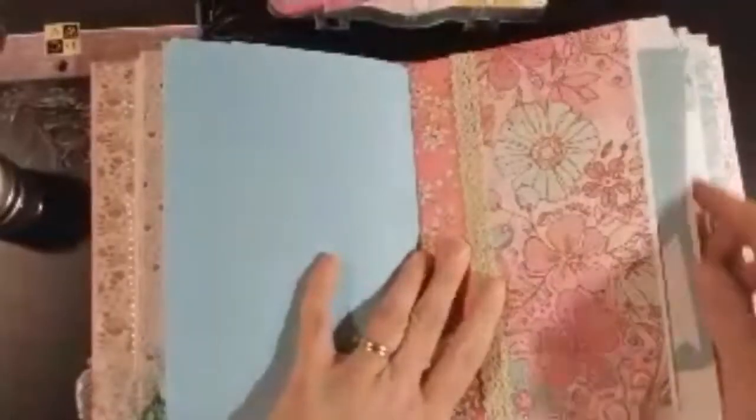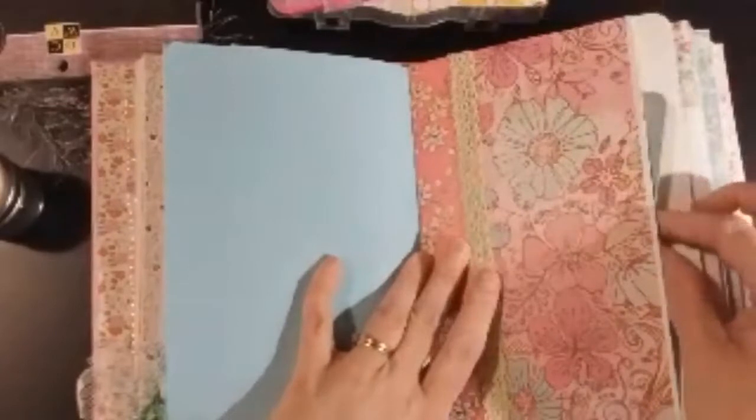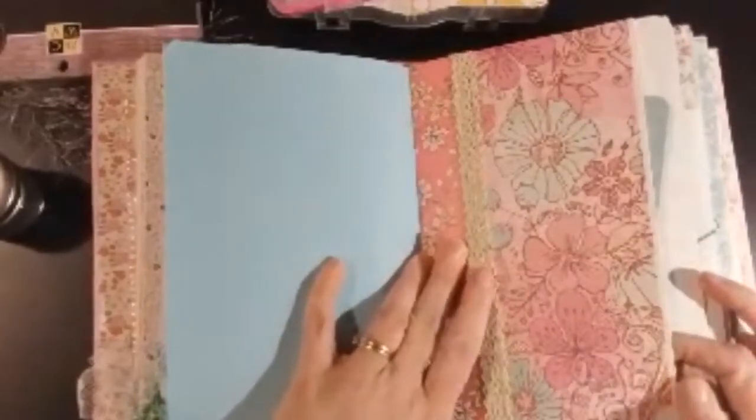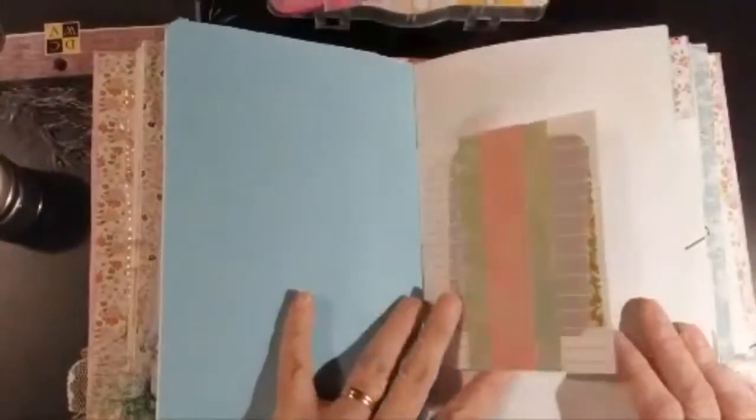This one took me a while too. It probably took me a good 2 weeks. And this has just got some Project Lives. Do what? Are you mine because the idea that I finish it, I get to get a new one. Yeah, exactly, Jan. And then that's just a big pocket. Another belly band.